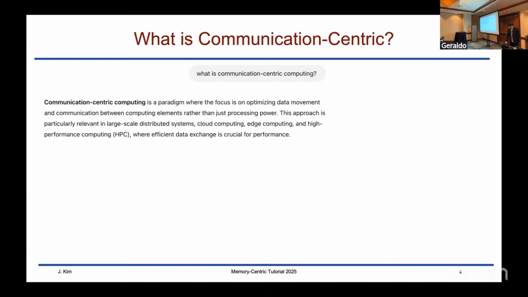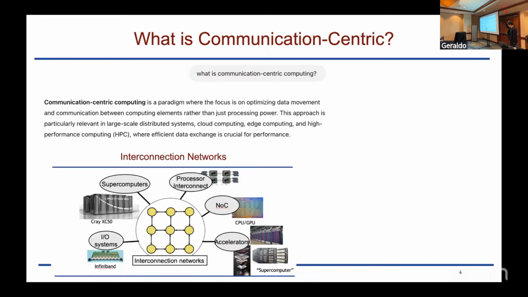When we talk about interconnection networks, I grabbed a slide from lecture slides that I often use: interconnection networks are found in every sort of system where you have two or more components talking with each other. Again, it could be on chip, it could be within a processing element, it could obviously be within a supercomputer. And that's where I think communication, or interconnection networks, begins.